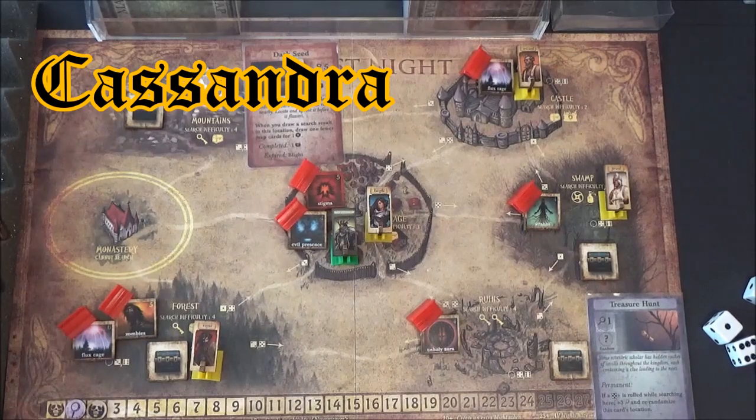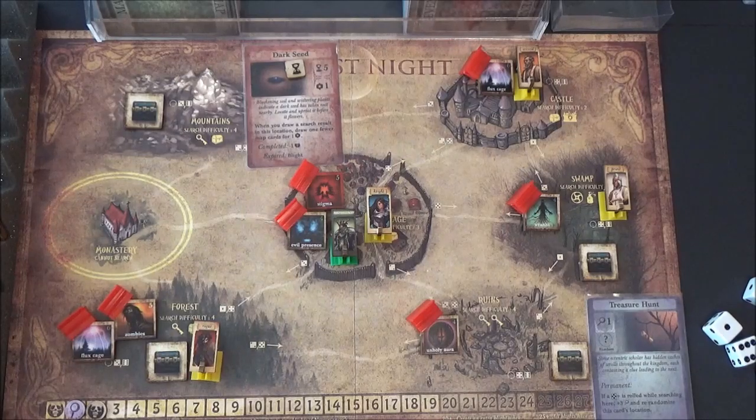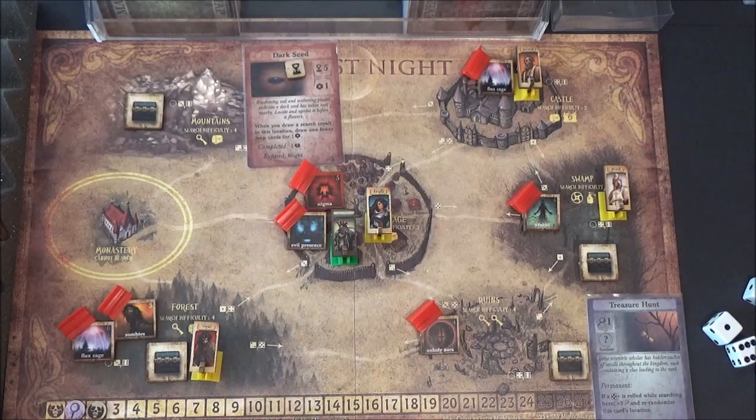Next up is, I think we'll have Cassandra next. So, Cassandra, what's she going to do? Well, first of all, she's going to lose a secrecy. So, she is now halfway between 4 and 5. I'll put her on 3 secrecy, but I think it might be 4. But just 3 secrecy she's on because of the Necromancer being present. She's not carrying a holy relic. We've got none of that start of turn instructions on power cards.